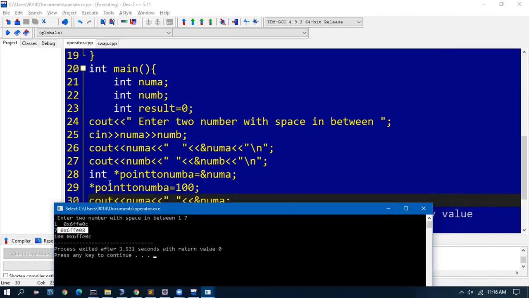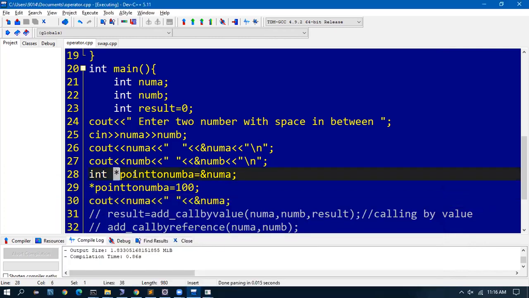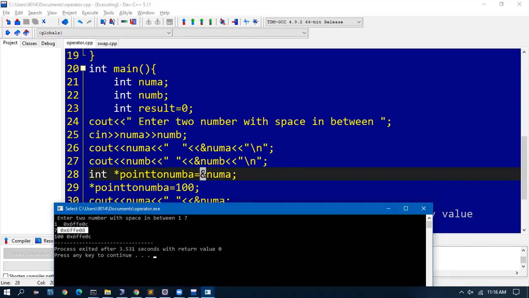Star is the syntax. Whatever is in that location, I'm getting a reference, and if I change it, it will be stored in numA at that address.